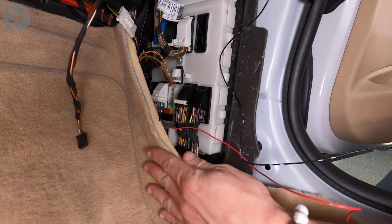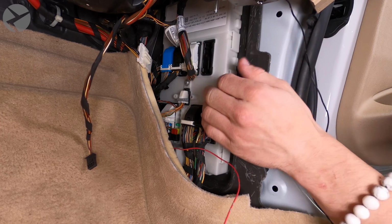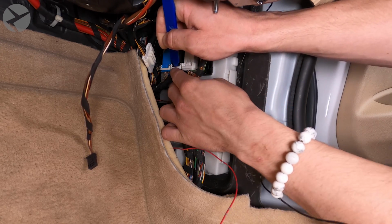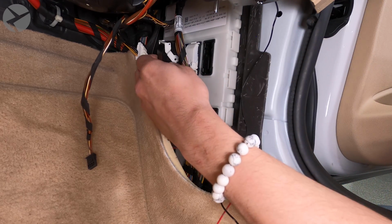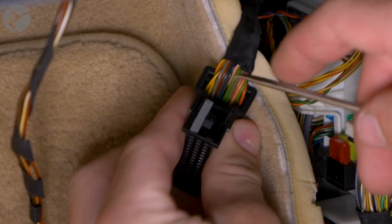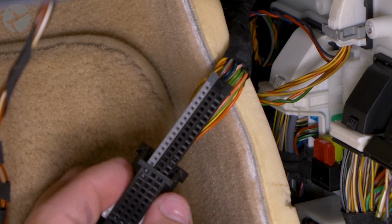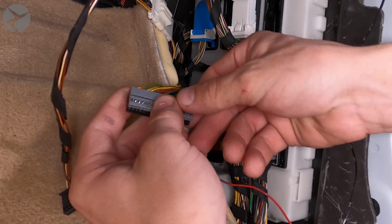Let's move on to the slightly more challenging stuff, repinning. We're going to need access to this black connector first. With the trim tool, press in the center tab to unlock the locking arm and then rotate the arm up. The arm will cam the connector out of the socket and you can remove it. The connector acts as a sleeve which holds the pin retainers inside. Carefully use a pick tool to pry the sides of the sleeve away and slide the inside retainers out. Next, slide the retainers apart.